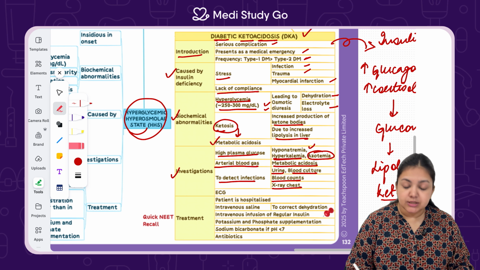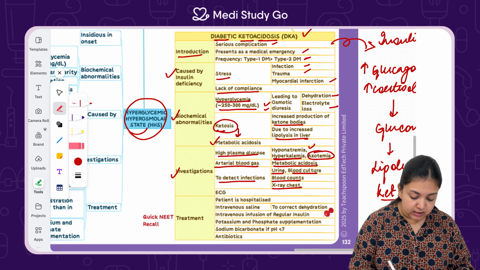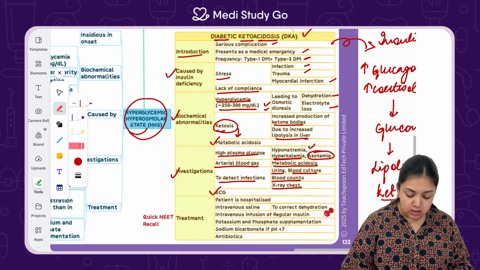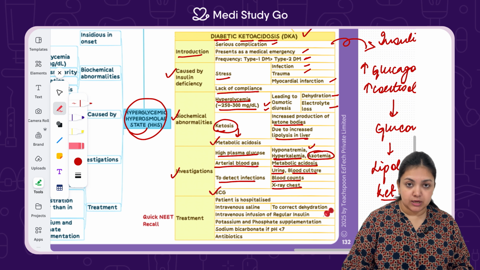Blood counts and X-ray tests can rule out any infections which can be present, and ECG can show if the heart is fine or not. That is just a compliance test so that you can rule out any other disease which can be present.